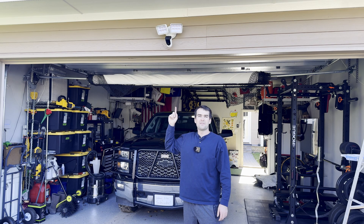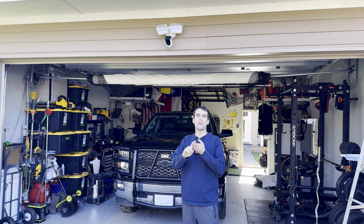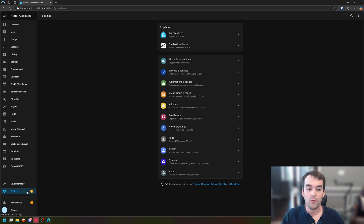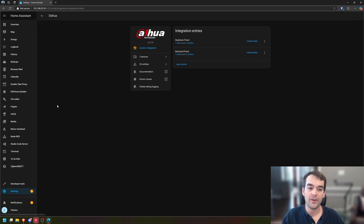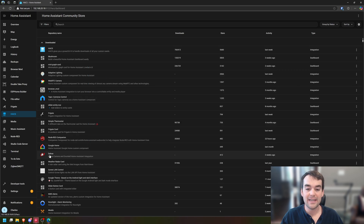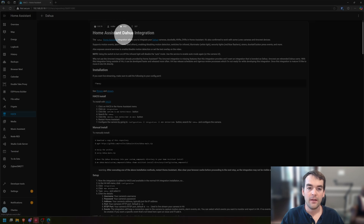I've got the camera and lights mounted up here; they seem to work great. I'm now going to go to my computer to finish setting it up and get this imported into Frigate and Home Assistant. All right — now that our camera is installed and on, we'll go to Home Assistant. You'll notice right away there's no integration for Amcrest; there is however one for the generic brand called Dahua. It's a custom integration from the Home Assistant Community Store, also known as HACS. If you don't have HACS, check out my YouTube channel — I have a video on how to get it installed — and we're going to look for the Dahua integration by Rroller and install that.